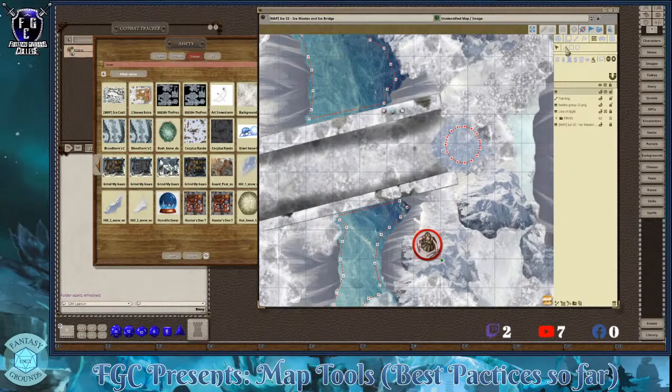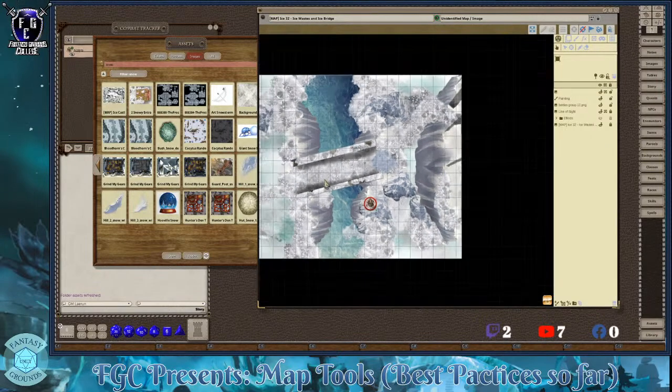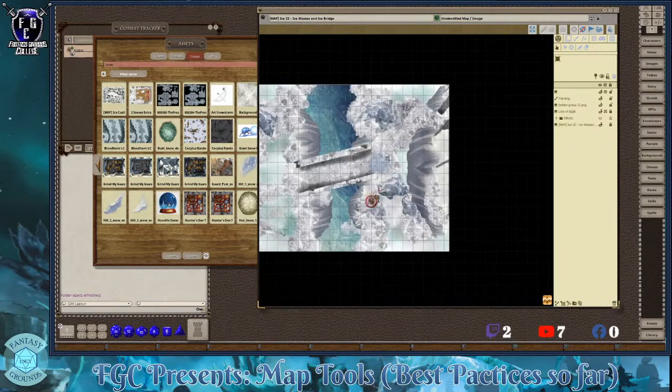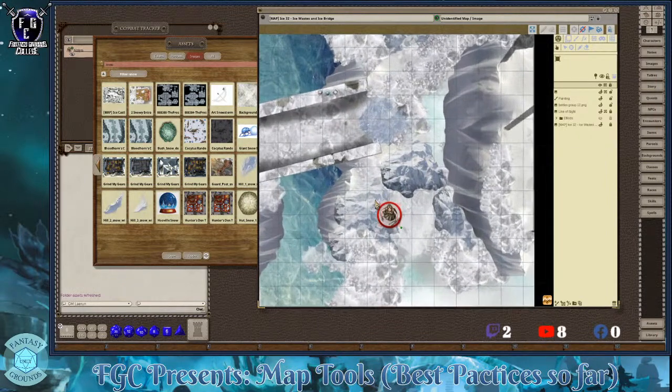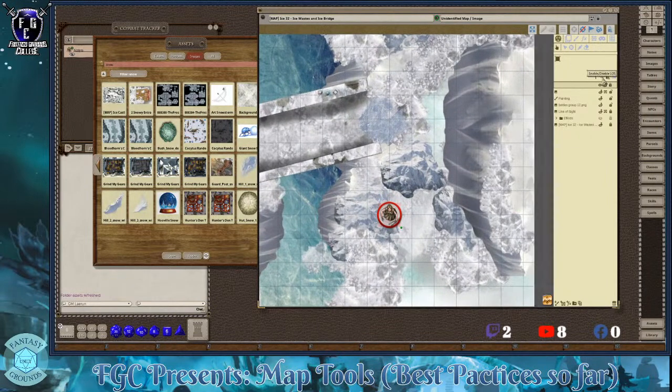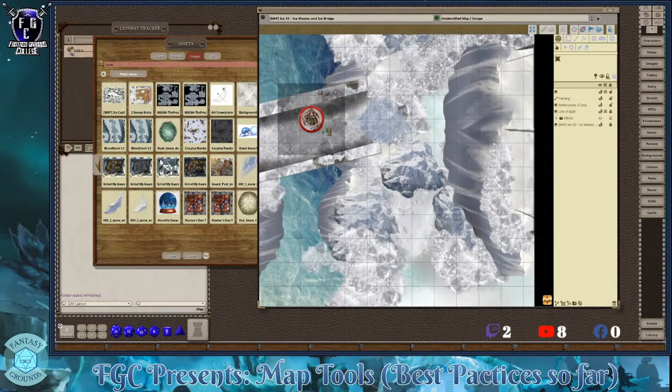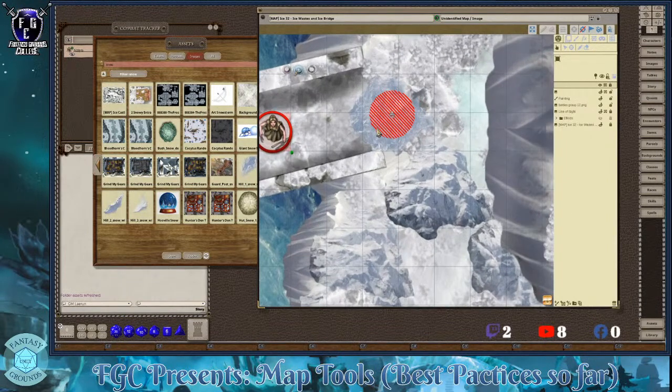So now when I put on the line of sight and I go to the actual token, I've disabled. Now it's enabled. Oh, I made a pit out of this, so maybe it's an ice pit. But see, I used the wrong tool, so it's very easy to mistake those.